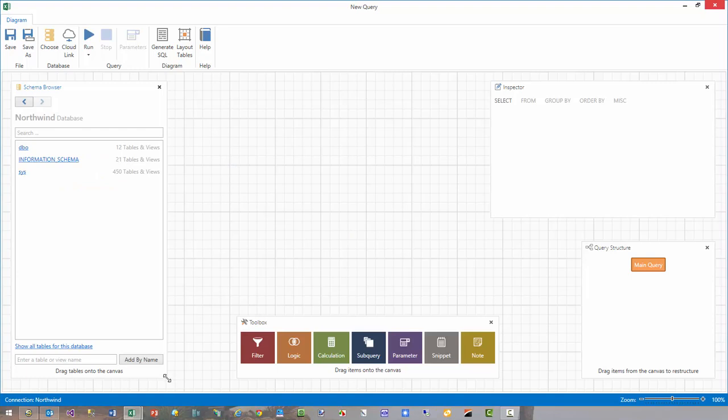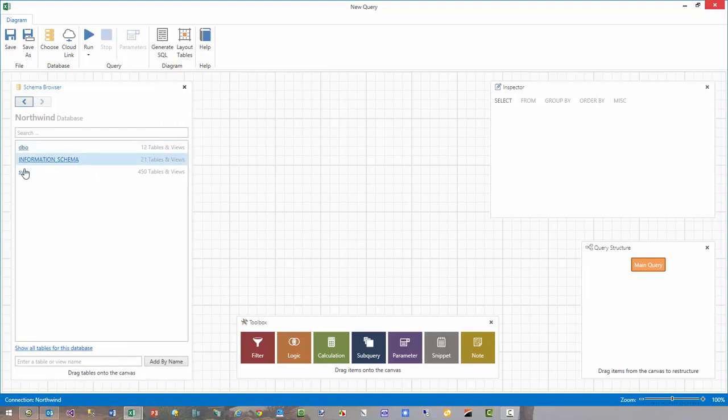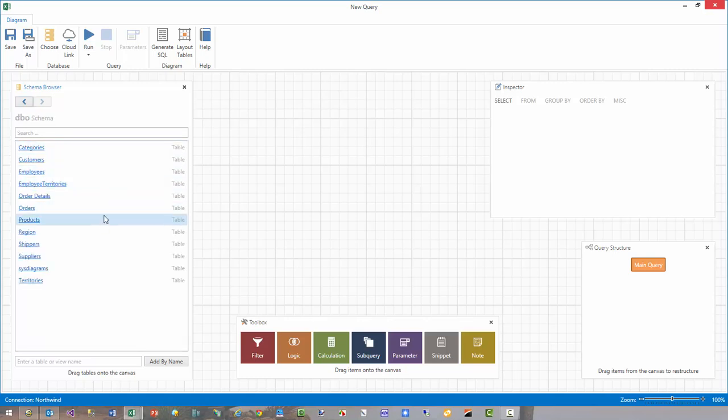And so the first thing that it's going to provide for us is a list of all the schemas in the database. So this is going to be database specific. Oracle will show you different information from MySQL and things like that. But typically what you can now do is some hyperlink navigation to drill down and poke around your database a little bit, just in case you don't know what's in it.